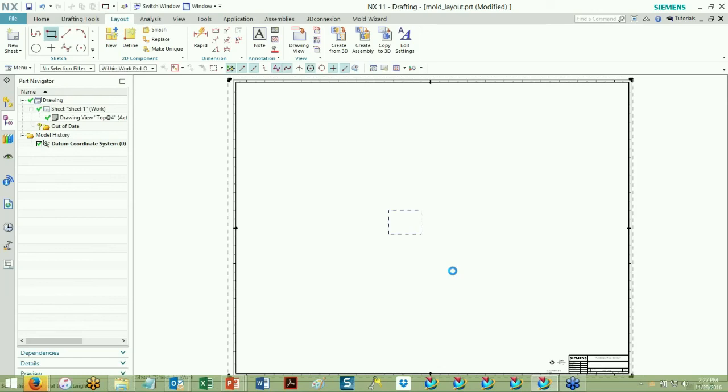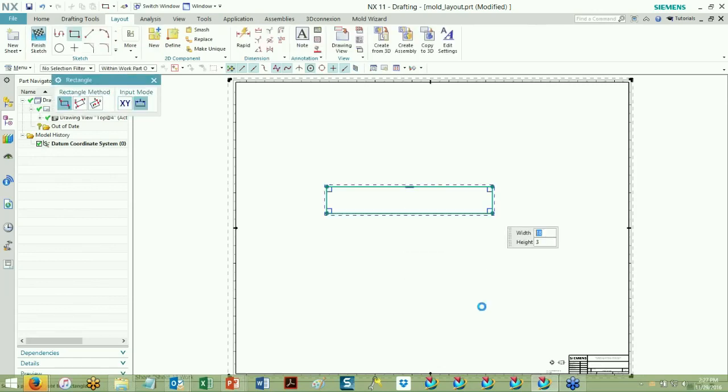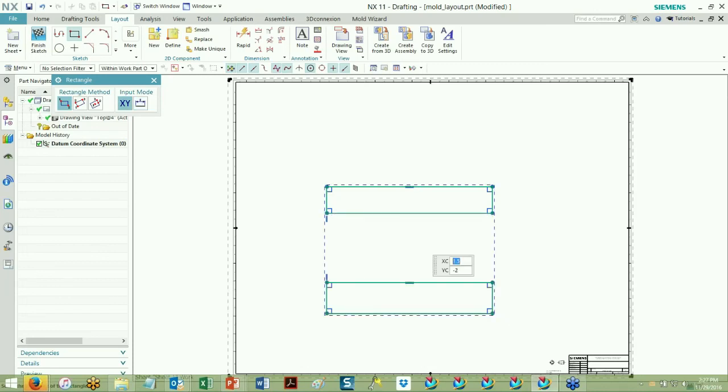Maybe if I was making a side view of a mold, as I go to create a rectangle, immediately the active sketch view enhances in size. As I go to make another rectangle, I can still find my alignment positions, and maybe this would be cavity and core side, or maybe these are the main plate and the ejector plate, or whatever, all contained within this view.